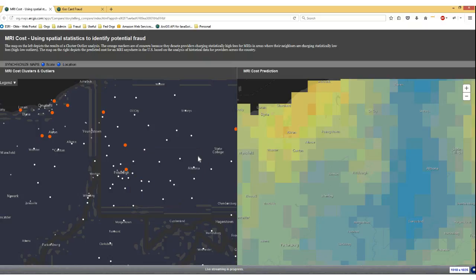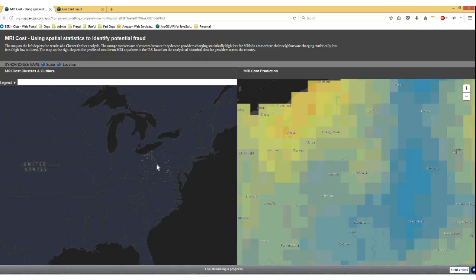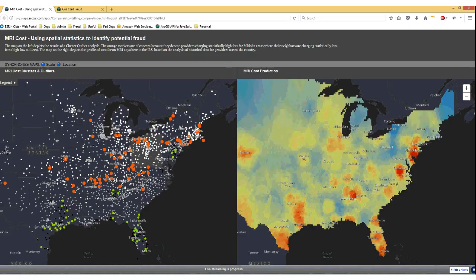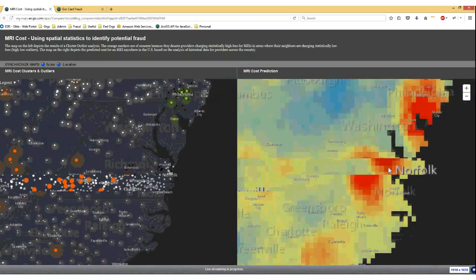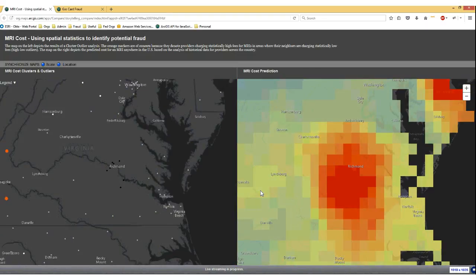Now, how GIS can be used to predict events that may happen is the map on the right. This is the MRI cost prediction. This analysis used our data set of the MRI cost at hospitals and created a cost surface analysis. So we can predict the average charge per MRI in the area. What's really interesting about this map is if we zoom in to this really big red dot, it's over Richmond, Virginia, which is very interesting. We can predict that if a new hospital were put in Richmond, they would generally charge a premium.